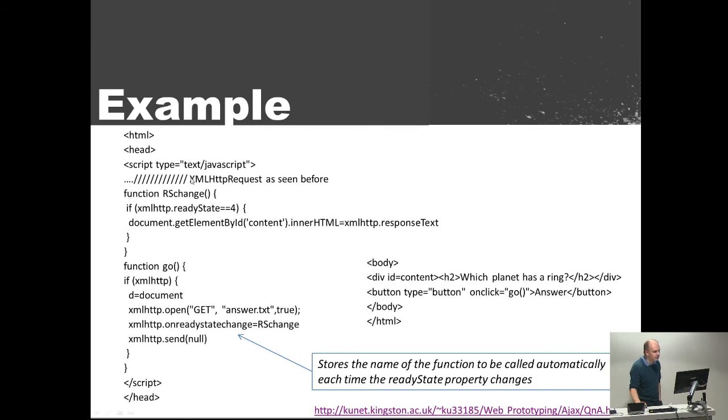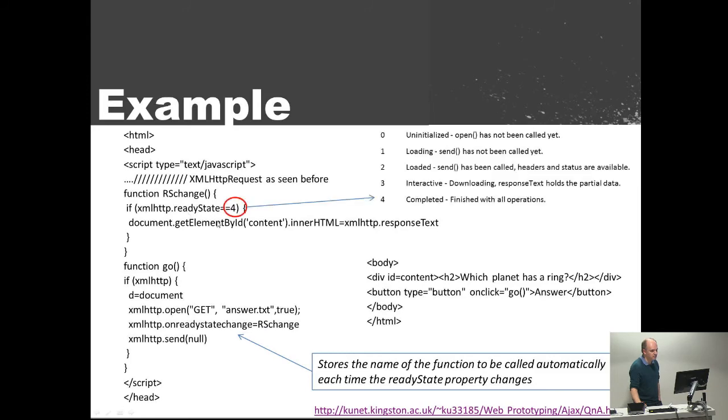And so when that document has arrived, to check if it has arrived, I have a value of 4. So you know that it has arrived and everything has arrived properly. Then you can start reading the content of the document. In this case it is Saturn, and I can display the results on my web page.